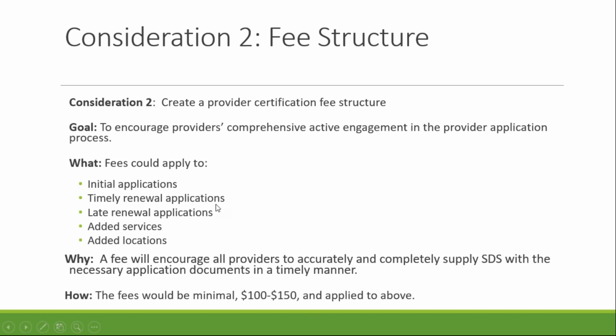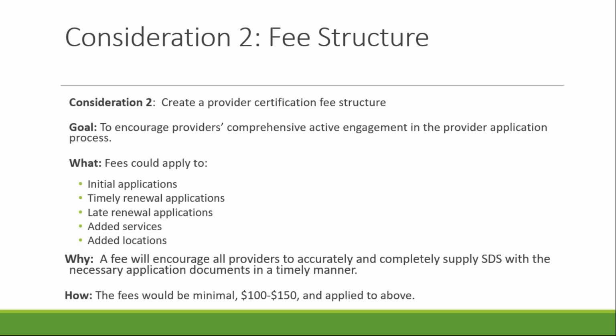The second consideration that we'd like to offer for input today is creating a provider certification fee structure. The goal here is to engage a provider's comprehensive and active engagement in the provider application process. Again, you might find those providers who have experience with residential licensing. There is a fee structure similar to their body of work that we're introducing here. Fees would apply to initial certification applications, timely renewal applications, late renewal applications, added services, added locations.